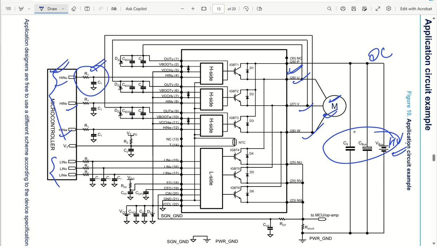We will require a DC link capacitor, a high value capacitor, let us say 100 microfarad or 1000 microfarad, based on the need. For a very small application you can use a small capacity. For very high voltage applications we will need as high as 1000 microfarad, or it even goes to millifarad as well.